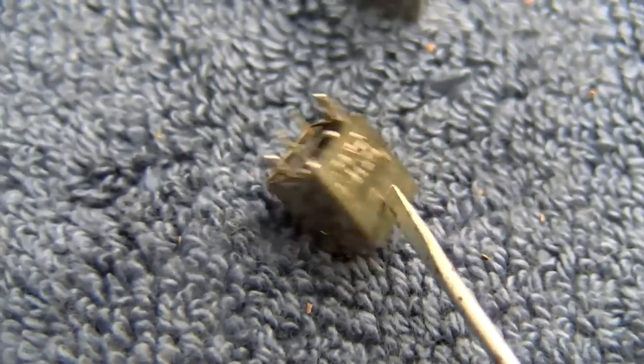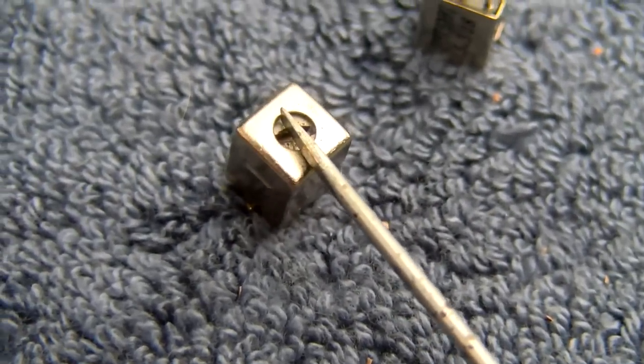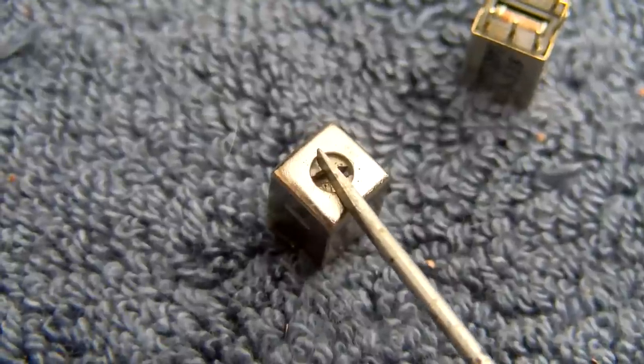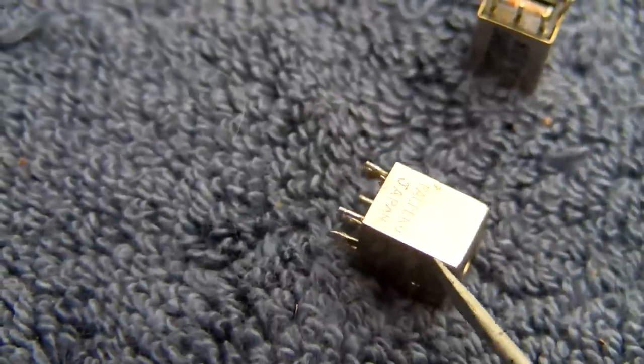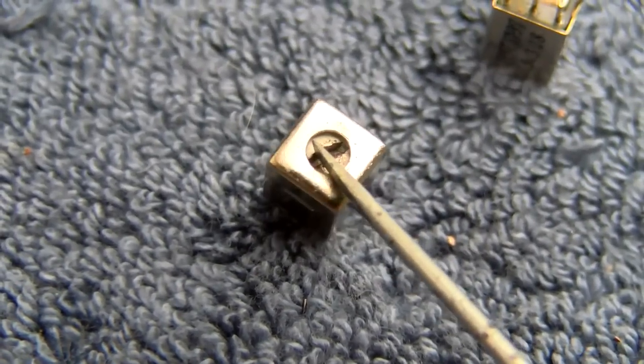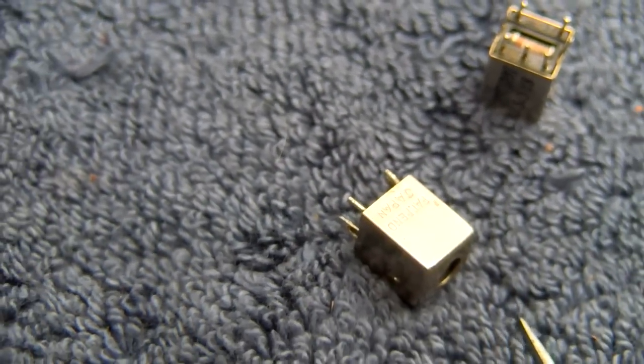Also, the other thing I did is I went through the video and I tried to put these back where it looked like they were in the video. I looked at the gap at the top and the position of the screw slot, because ideally you would want these at the original alignment before you put these on.